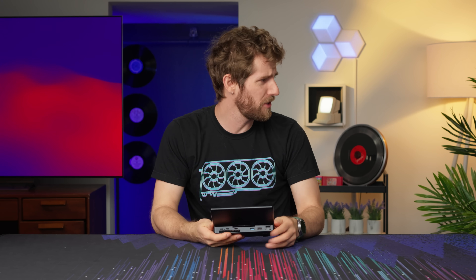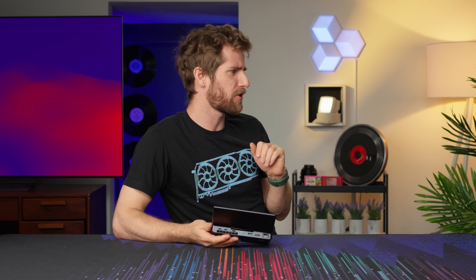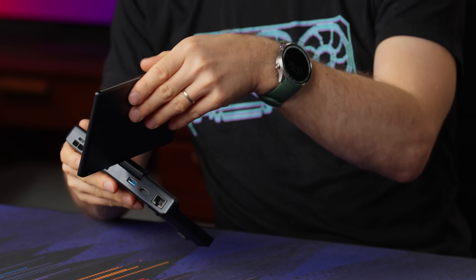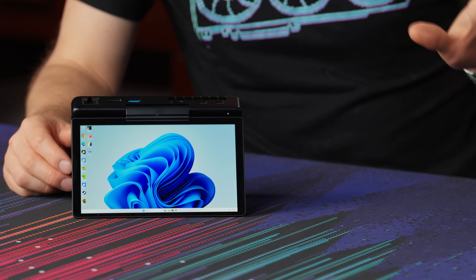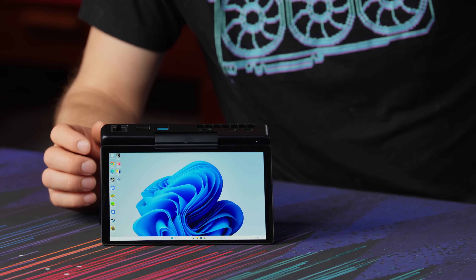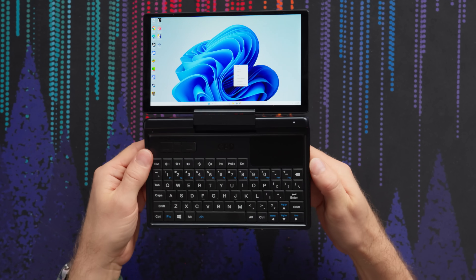GPD has all kinds of ideas for this. The Y axis can be rotated counterclockwise and folded back to create a three-dimensional tent mode view. After withstanding 100,000 cycles of mechanical arm testing including sustained rotation, flipping, and inversion, it achieves a durability rate of 99.3%. The screen also flips up to 180 degrees for what they call a bird's eye view perspective.